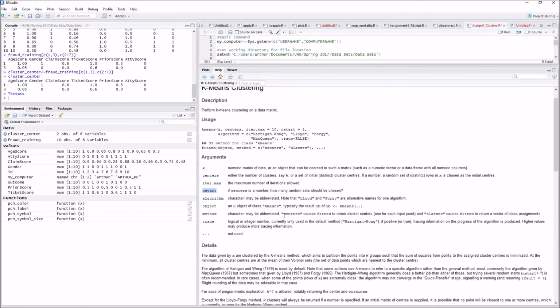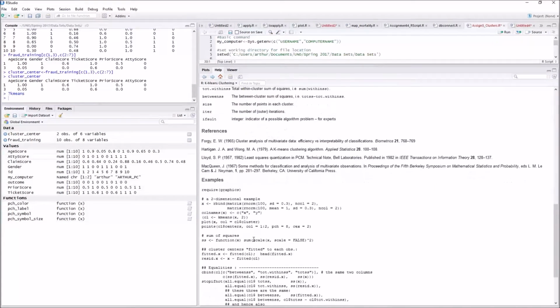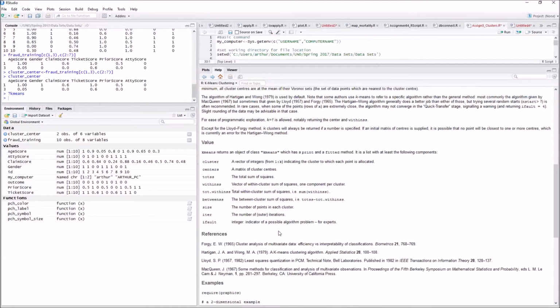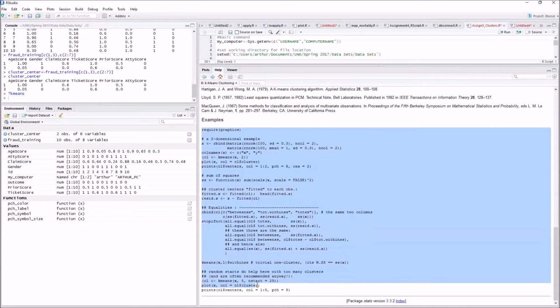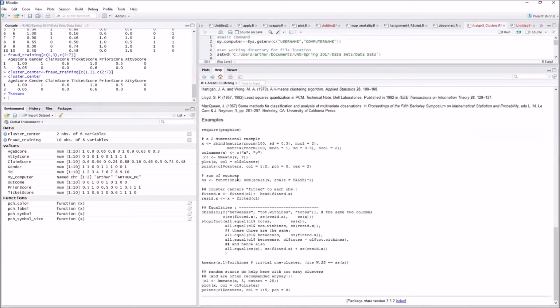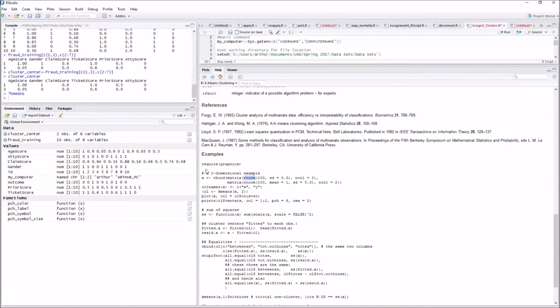Here, if we're randomly choosing our centers, what's the number of values we should use for our initial calculation. There's the algorithm, and then there are a couple of other values here that you can read about. It essentially goes through here and will generally explain to you a little bit, generally a very little bit, about the values for this particular algorithm, give you some references, and usually you'll find an example too that gives you an idea of how to use this stuff. And R comes with a whole bunch of built-in data sets, or in this case, they're just doing a calculation to randomly generate some values. But normally the examples they give you, it's not like you have to go out and find the data set.